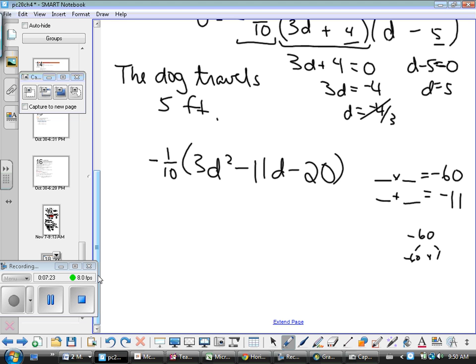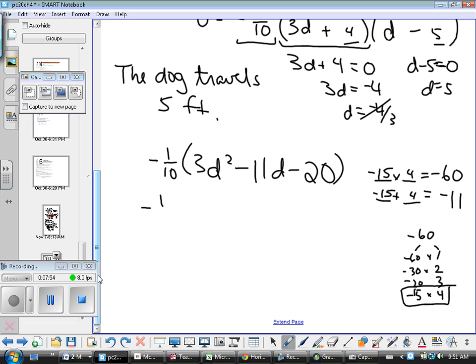So negative 60 and 1. And then I'll just go up on the right side by 2. 2 and negative 30 don't add to give me negative 11 at all. 3 and negative 20. Notice I'm going up by 1 just to make sure I don't miss anything. Those add to give me negative 17. Obviously, I'm getting closer. 4 and negative 15. As I go, I can be summing them in my head. And then I know that it's negative 15 and 4 that I'm looking for.